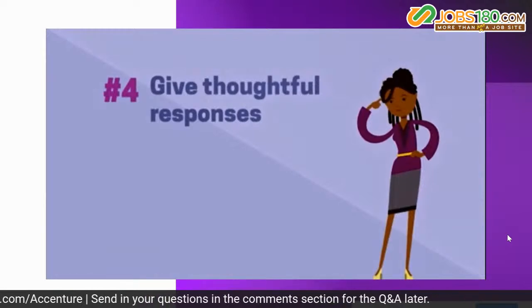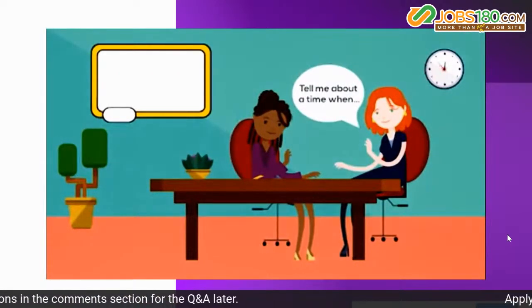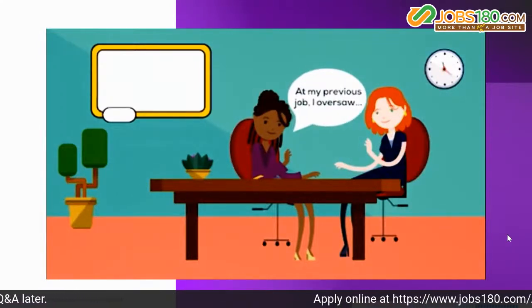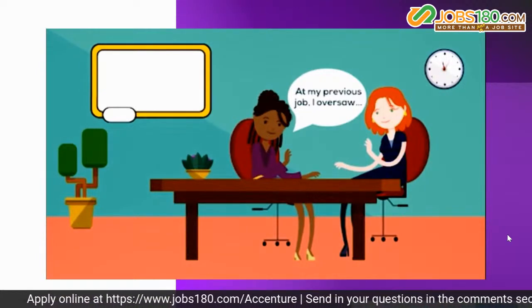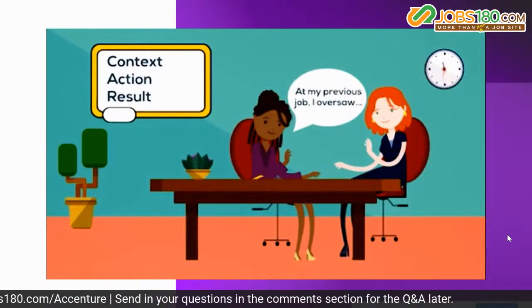4. Give thoughtful responses. When answering a question, give just the right amount of information at the right pace. If you need to, pause for a few seconds to think about your response. Not too fast, not too slow. Not too much information and not too little information. Remember the CAR technique: context, action, result.